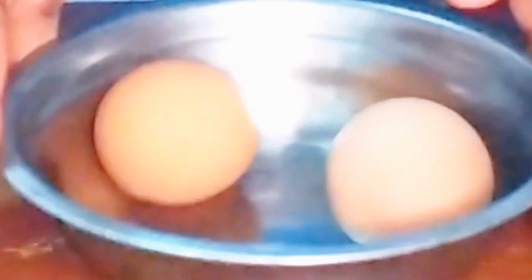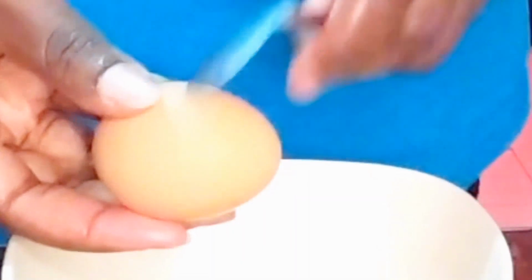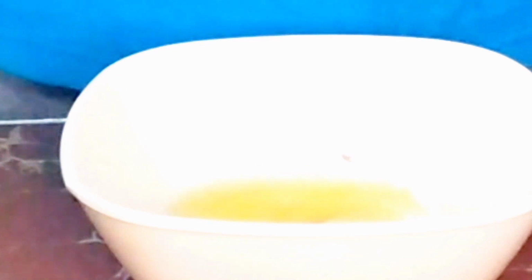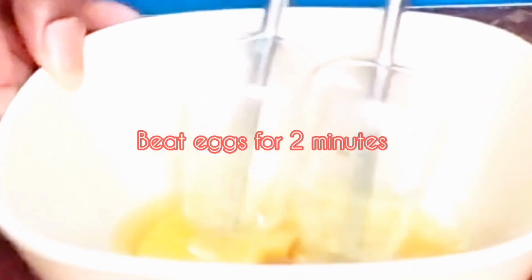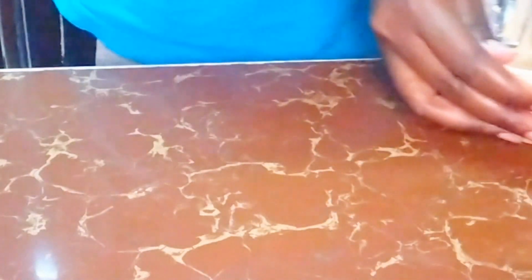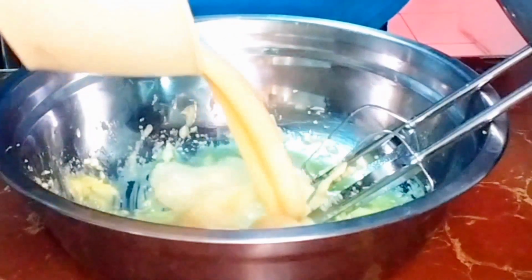So moving on, right here I have 2 eggs. Eggs at room temperature. Here again you can use a whisk. I'm now going to go ahead and transfer my eggs over here.